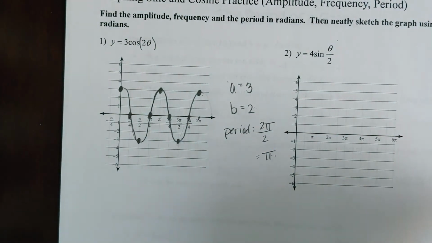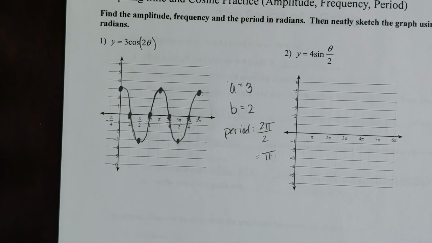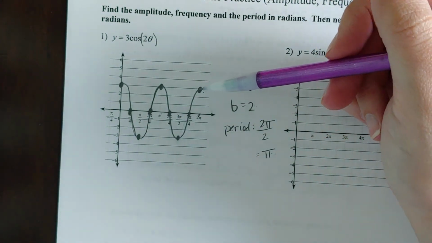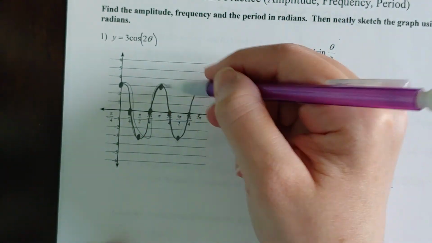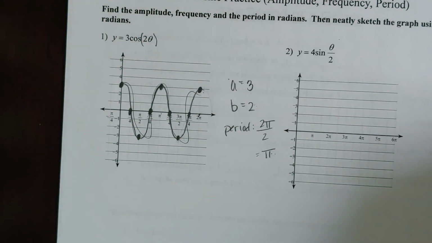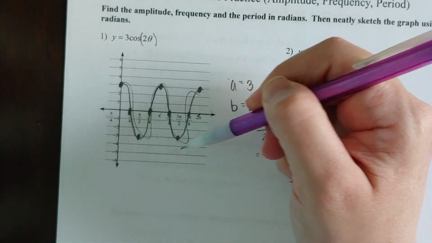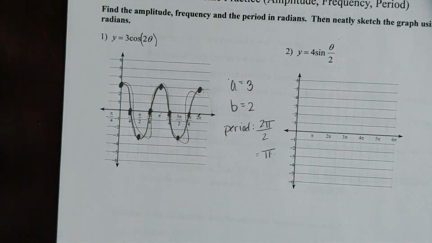And frankly, I need to see points, okay? Even if you're using your calculator to help you get the graph, you need to be marking things on here. Please do not just do this, okay? That is not going to get you credit. I need to see that you know where it's high, where it's low, where it's crossing. I need to see those points so that I know that you really understand how this graph works.